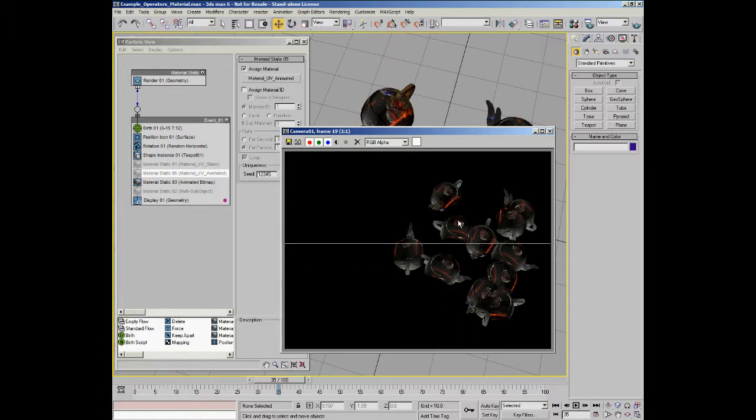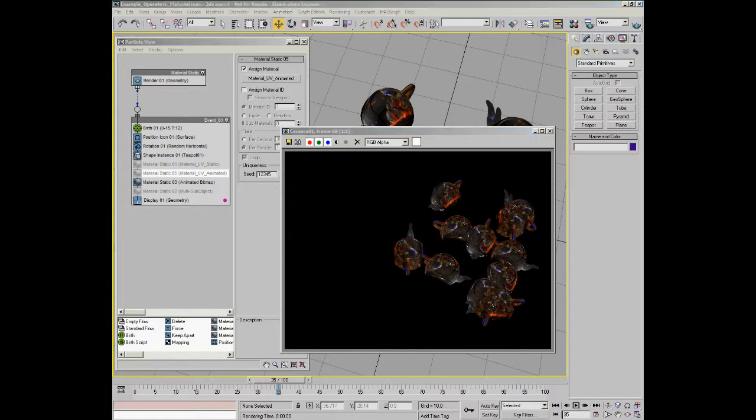So if we press play on that, you can see you've got this animation taking place on the surface of the teapots. So again, the animated texture is being honored and it's been rendered, but again you haven't got any control over synchronizing that animation with the age of the teapots or when they entered the event or anything like that. So it's of limited use, and as I said, it's probably best tackled using the material dynamic operator.